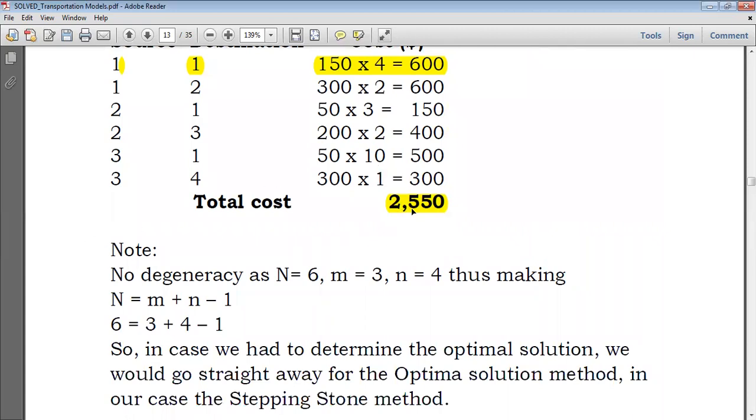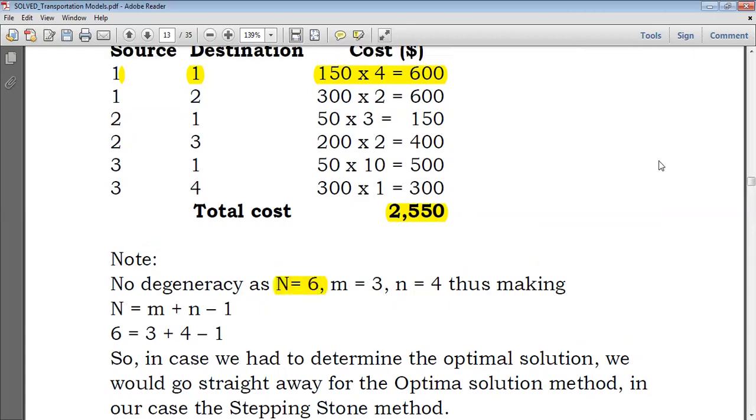Because this is not an optimal solution, we usually use the stepping stone method or any other method to reach the optimal solution. So it could be asked to check for degenerates. For example, if there is degenerates, actually you cannot reach the optimal solution and you first have to eliminate it. Now, for our case here, we made 6 allocations. The first one, the second, the third, the fourth, the fifth, and the sixth here. So the number of allocations, n, equals 6.